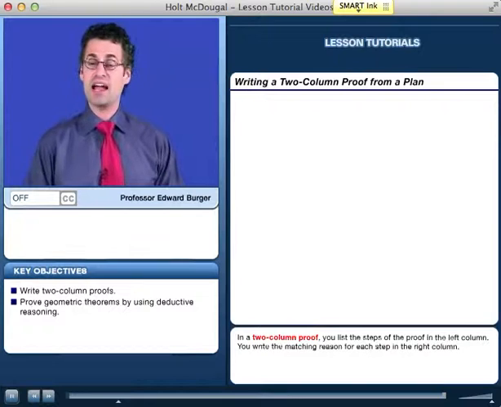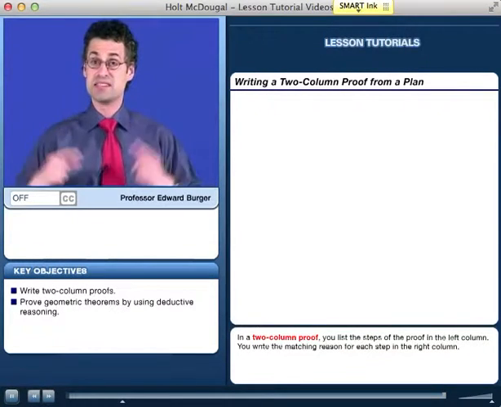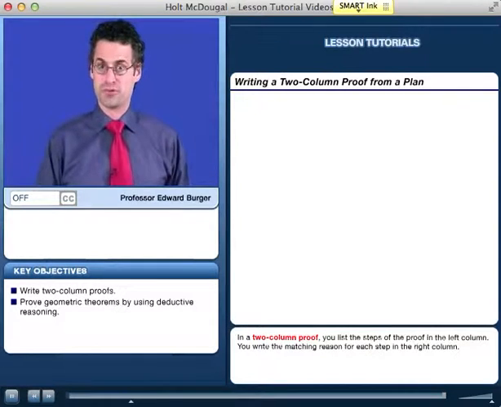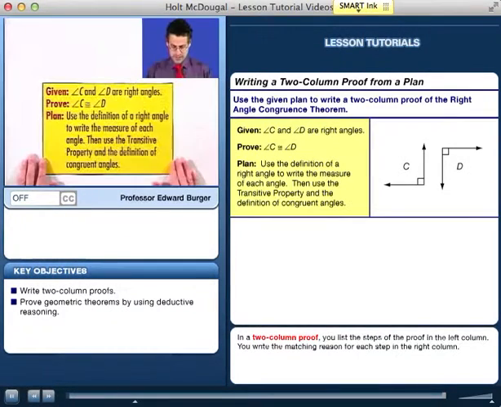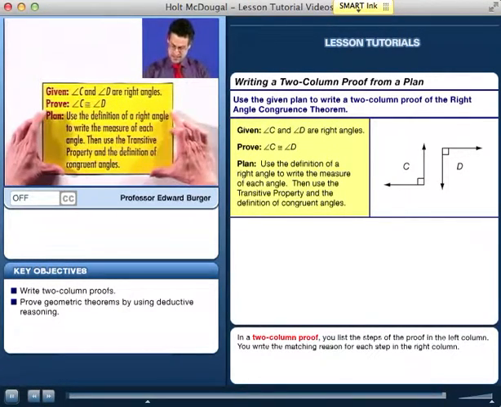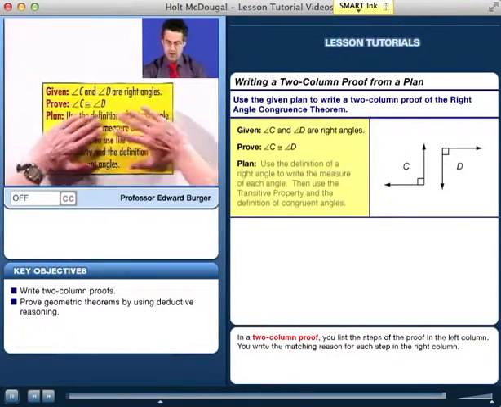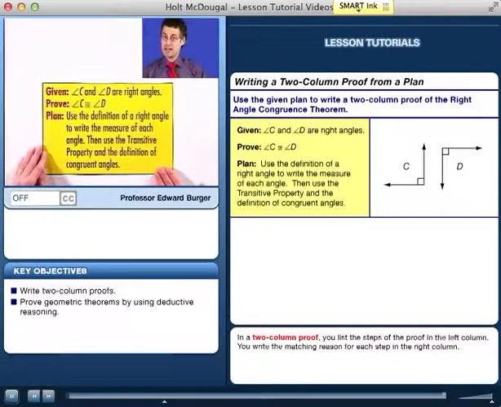To illustrate that, I want to give us the plan and see if we can then take the plan and execute it into an actual proof. So let's take a look at the example here. I've got some given, and then I've got to prove this, but I'm also going to give you a plan. This is our plan of attack. Now, when we do this for real on our own, we're not going to be given the plan. Don't look, don't look, don't look. But for now, I want you to see how I thought about this plan, because I'm hoping that you can generate your own plan in the future. So let's take a look together.